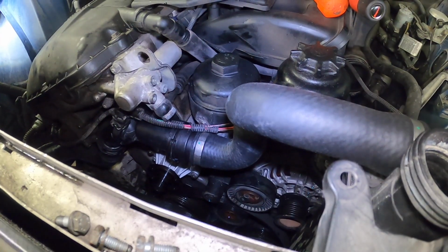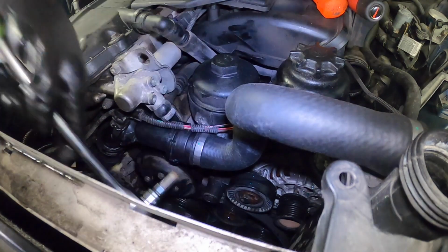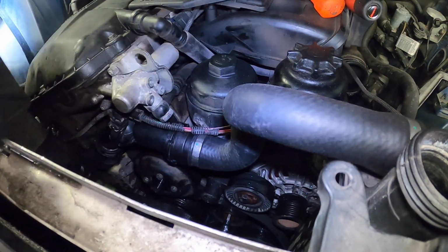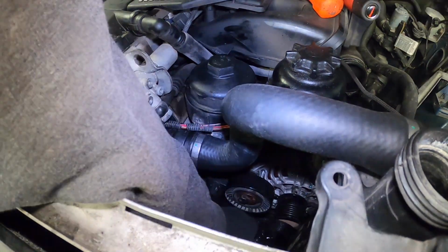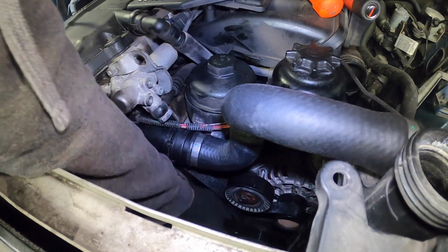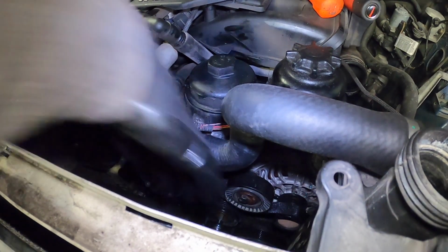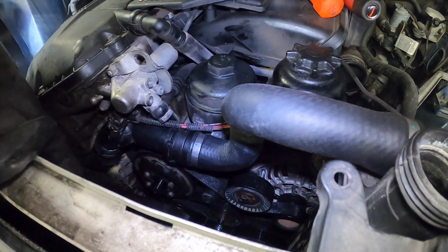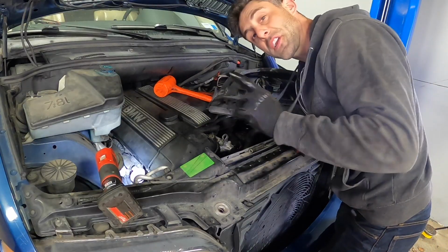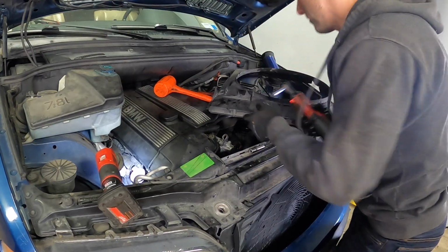Then you reinstall the pulley. First hand tighten the screws. Before we tighten down the water pump pulley, let's get the belt on. Don't forget, now that you've got the belt on, to tighten up those bolts for the pulley.